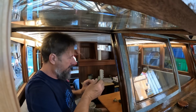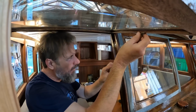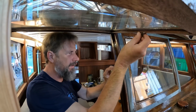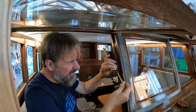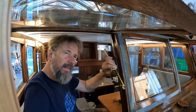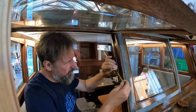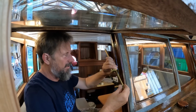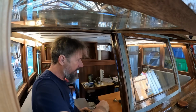It's one thing to have the stay hold it structurally really well at the wide open position, which is where I'll have it most of the time. But it's also nice to be able to have it open just a little bit, just to get a little ventilation. Let's say it was drizzling rain or something. And you don't want too much or too little mechanical advantage against this point. So getting this right is a bit precarious.